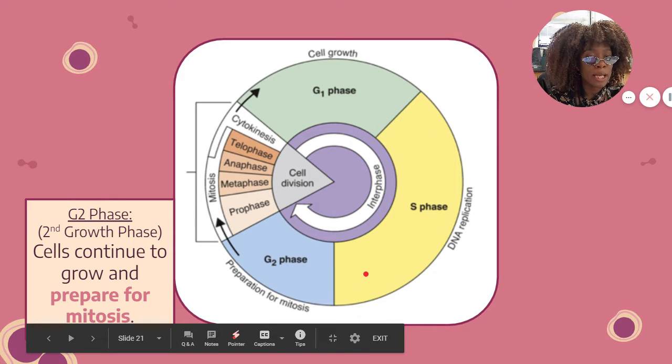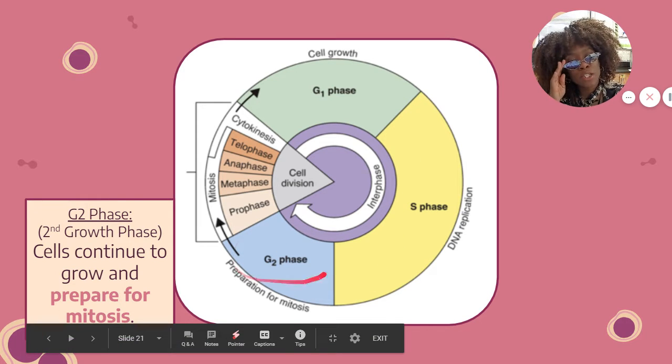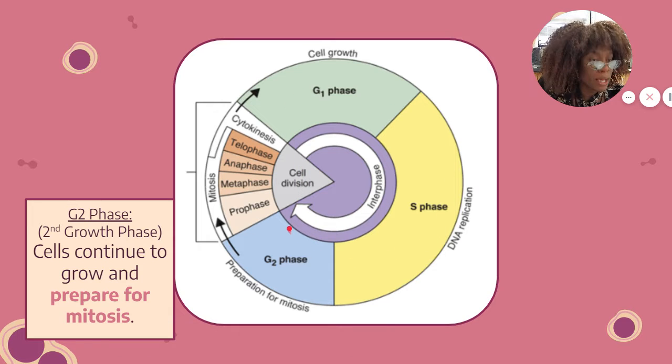Okay, so that was all occurring right here in S phase. Notice again the length of these phases. G1 looks pretty long. S phase is a little bit longer because it has to replicate all of the DNA in the cell, which is not an easy job. Then there's growth 2 phase, which is a little bit shorter, but notice that interphase is made up of G1, S, and G2, and that is the majority of the cell cycle. Remember that interphase is the majority of the cell cycle.